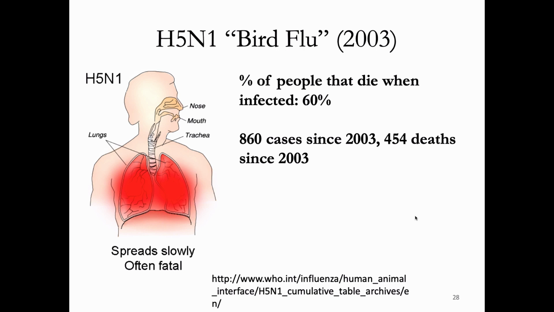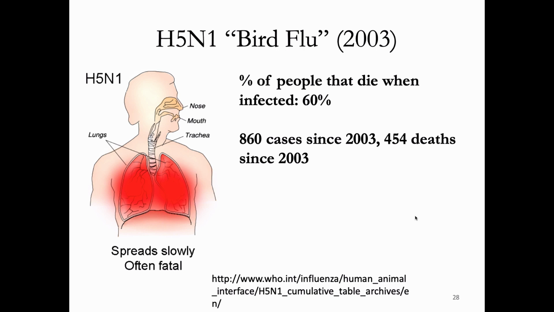In fact, there have been a number of cases of it in Egypt somewhat recently. This one's really scary because the percent of people that die when they get it is 60%. But it doesn't really transmit very well from person to person. There have only been 860 cases total. This slide's a little old, but we're certainly not over 1,000.